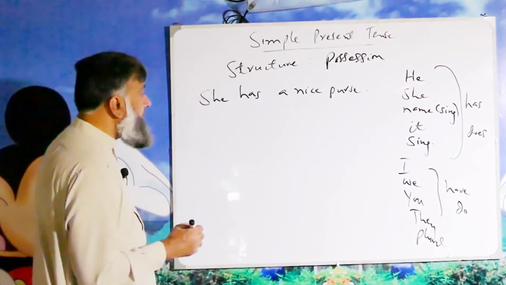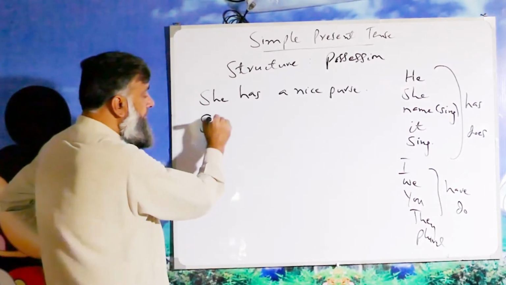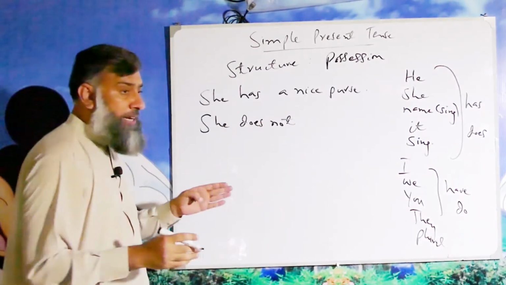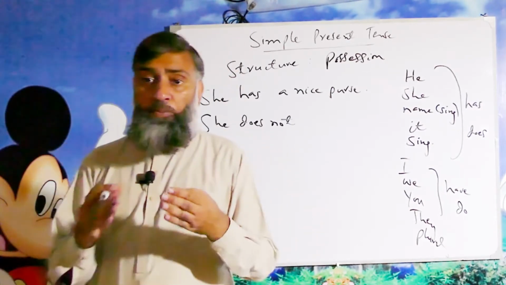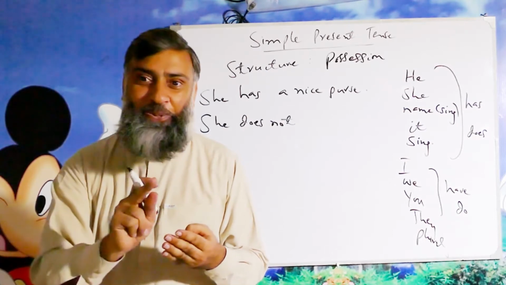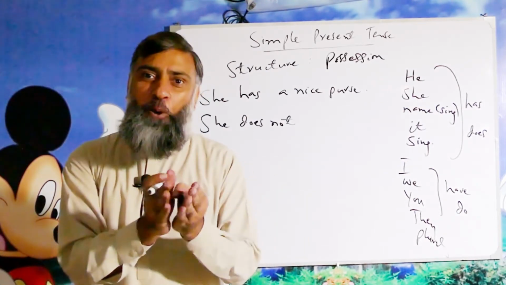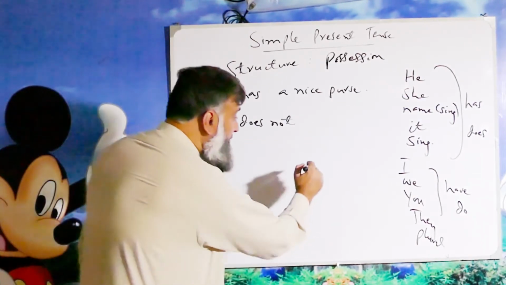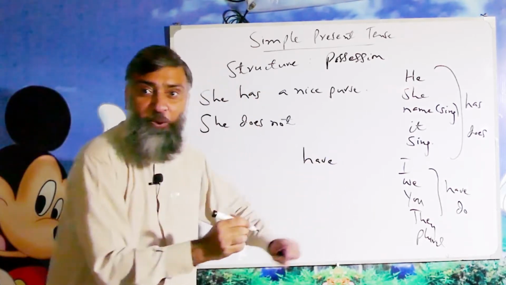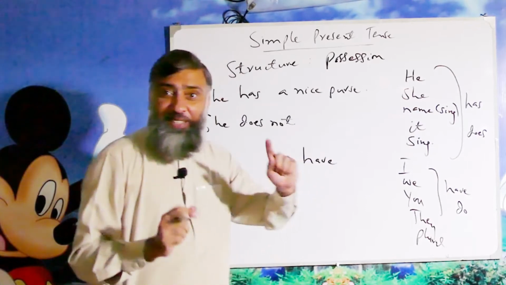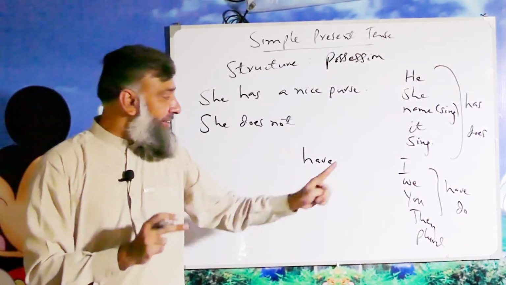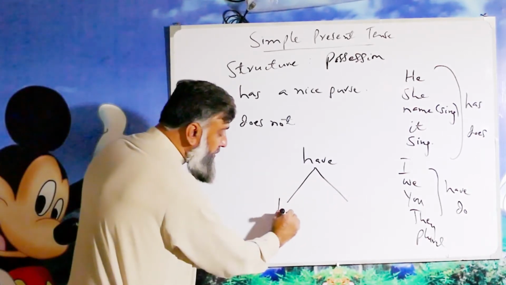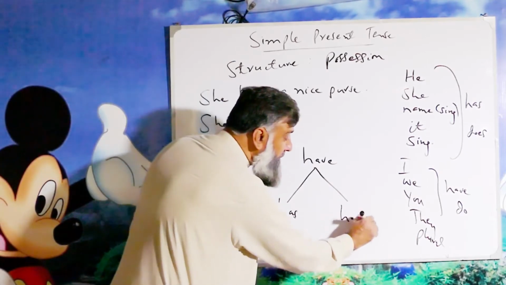So let us make a negative of this sentence: she does not. And keep this in your mind, like when we were doing verb of action, he goes to school, he doesn't go to school. Once we use does, we need to go back to the first form, the root form. Same is the case that we have this form, that is have. In the dictionary, we don't have the word has. The base form, the first form, the root form is have, having two manifestations. With he, she, name, it, we use has. With I, we use have.